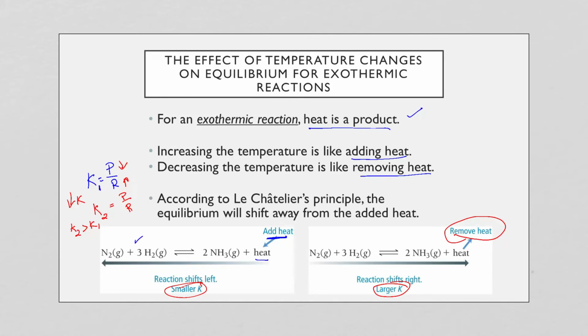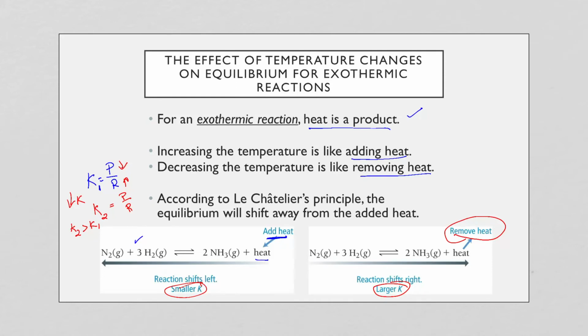So what that means from a chemical point of view is that if we have an exothermic reaction and we want to maximize the product formation, we probably want to think about running that reaction at a relatively lower temperature. Now, we can't put a number on that, because a low temperature means a whole lot of different things from one reaction to another. For one reaction, a low temperature might be 100 degrees. For another reaction, a low temperature might be 300 degrees. It's all relative for each given reaction.